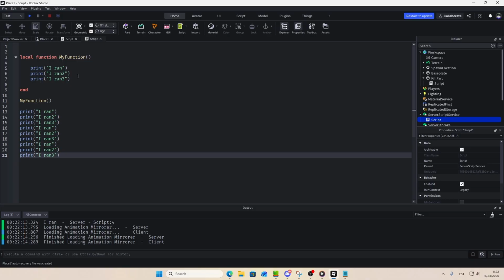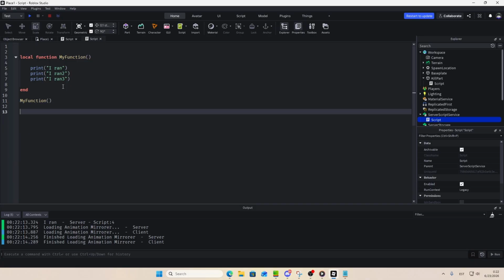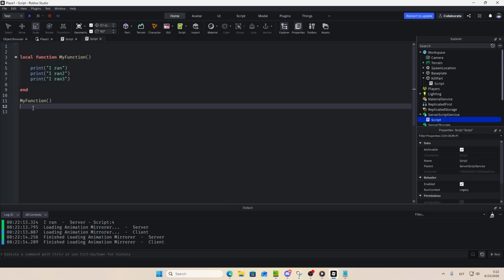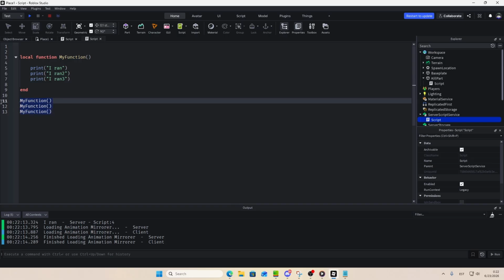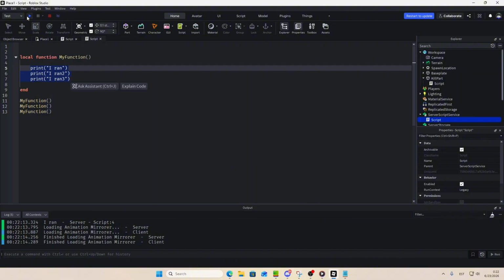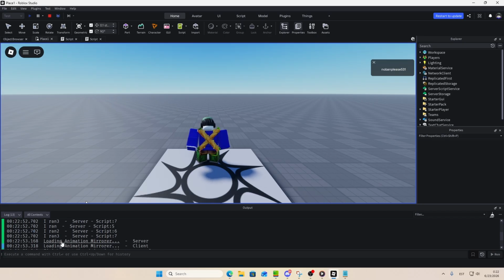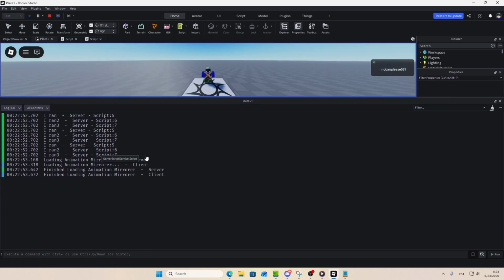You would have to do this a bunch of times. It looks really bad. But if you put them in a function, you can write them once, and then you just call the function 3 times, boom, boom, boom. It does this 3 times. If you run it, okay, see, I ran 2, I ran 3, and it does it over 3 times.